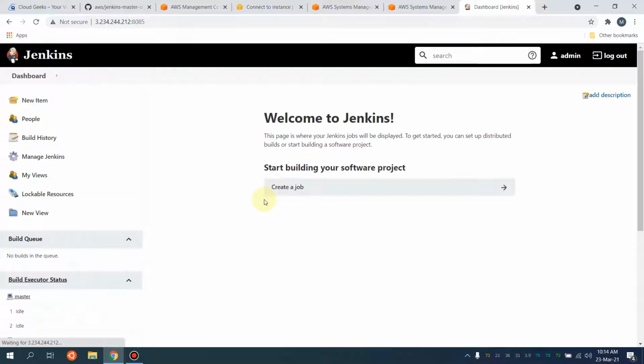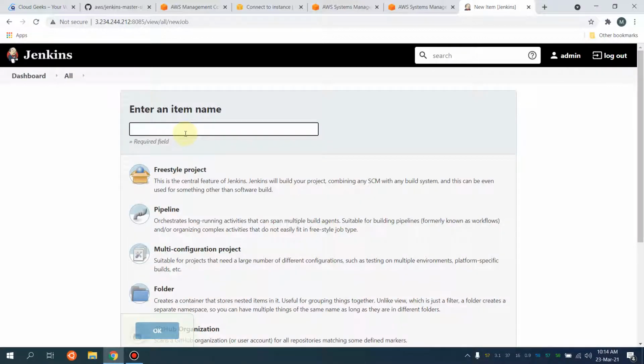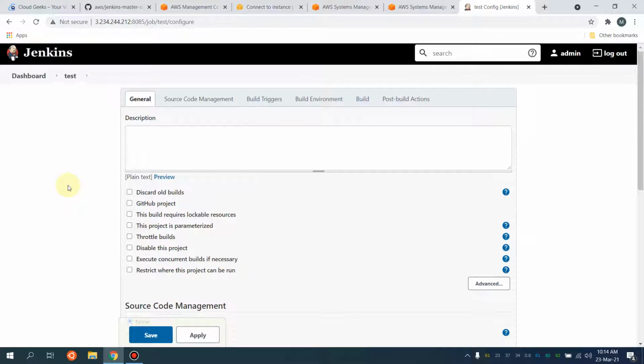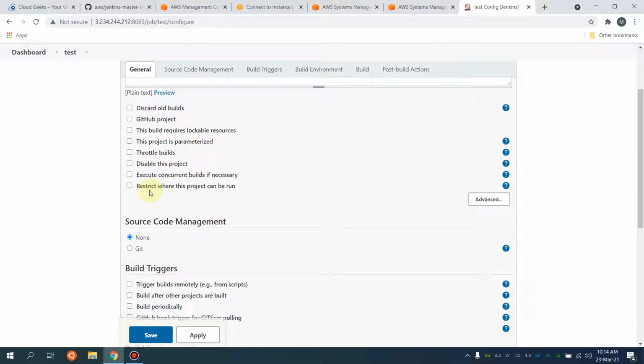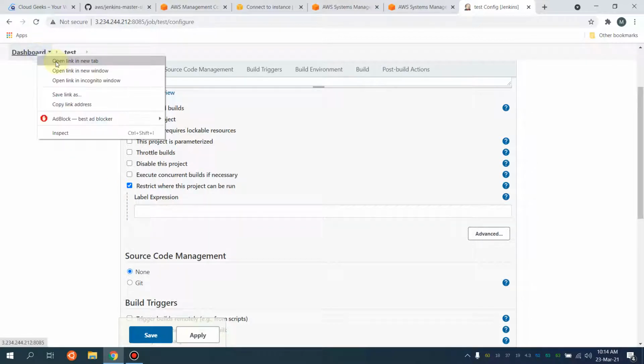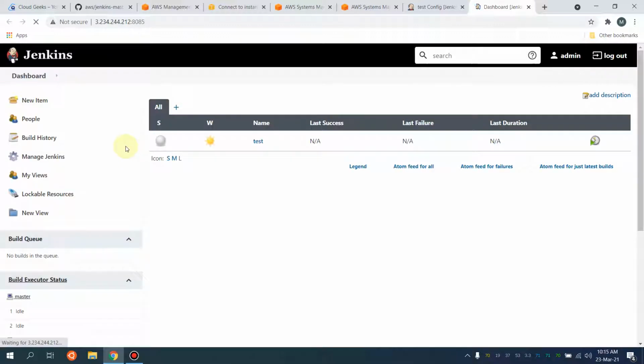If I navigate to the dashboard and click New Item, let's say I'm going to call this test, and this is going to be a freestyle project. As I told you, we are using the Ubuntu machine. If I navigate to this section and select the label, I'm going to copy the label which I have set up.